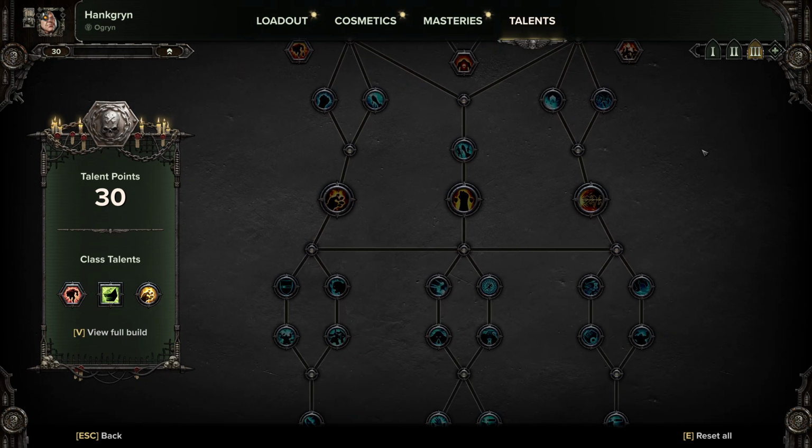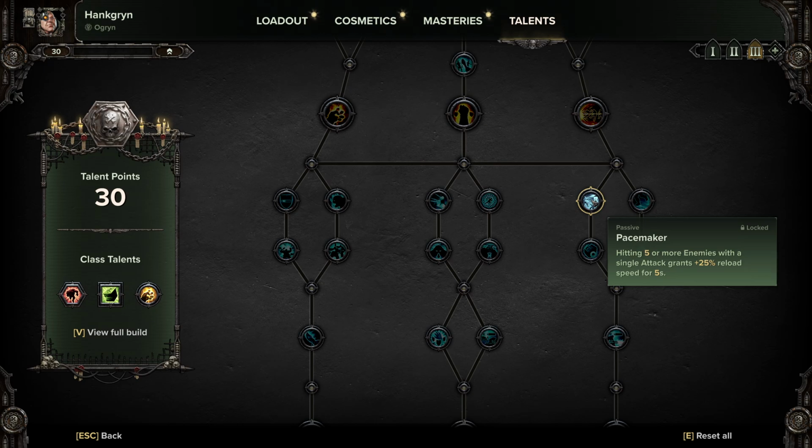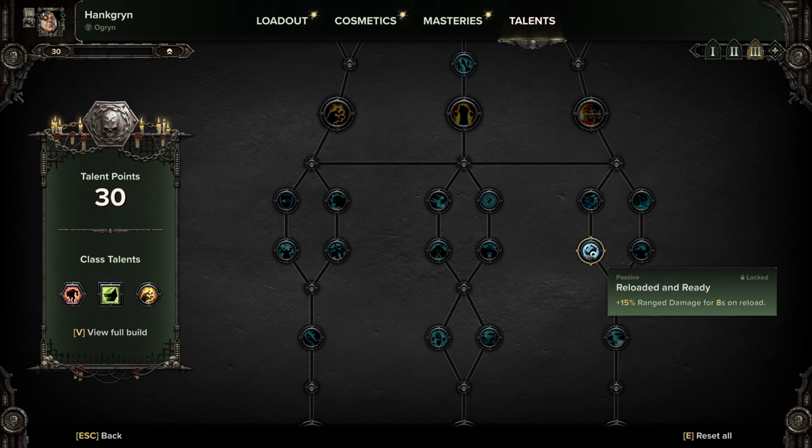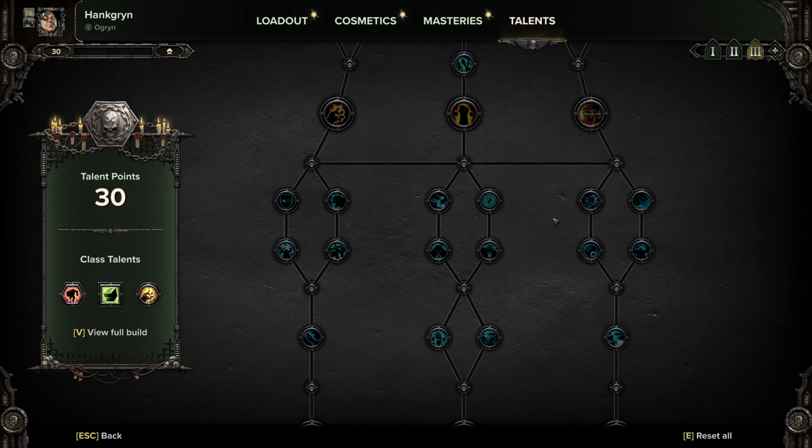This means that Reloaded and Ready has moved. You can now find it down here in the Gunlugger part of the skill tree as an actual ranged damage buff. I think its placement here is also sensible, right below Pacemaker. Pacemaker and Reloaded and Ready both strongly benefit the Kickback and the Rumbler, or arguably also the Grenadier Gauntlet, though it's harder to proc Pacemaker with that, as single shot weapons with big AoE.